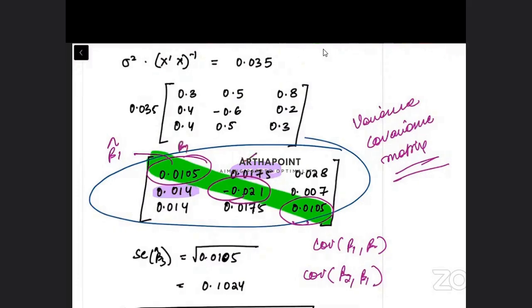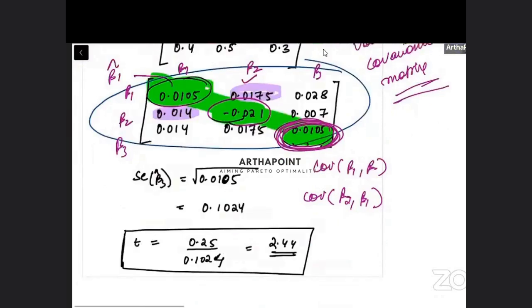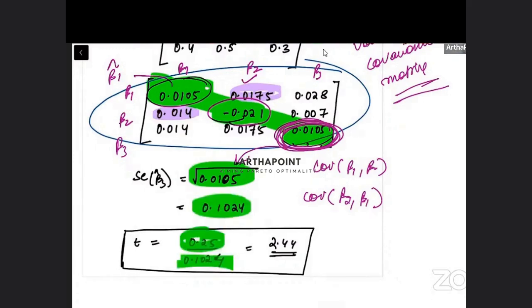But anyways, if I just check, these are covariances. Here write beta 1, beta 2, beta 3, and beta 1, beta 2, beta 3. So the covariance between beta 3 and beta 3 is the variance of beta 3. This is the variance of beta 1, variance of beta 2, and so on. I am interested in this value, so I just pick up this value, and to find the standard error, I take the square root of it. When I take the square root of this, I get 0.1024. We got the standard error of beta 3. Just find this value. It will be 2.44. So the value of the t statistic will be 2.44.